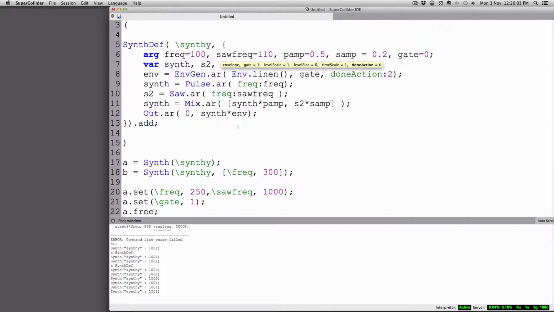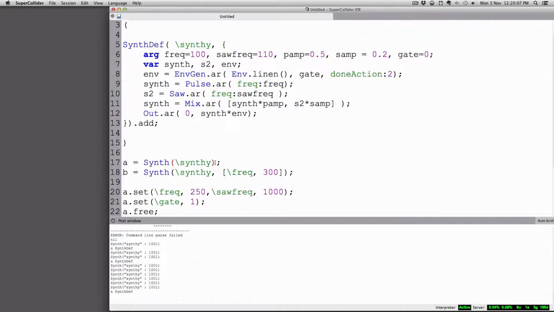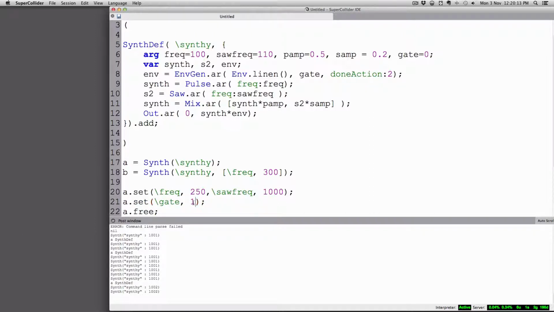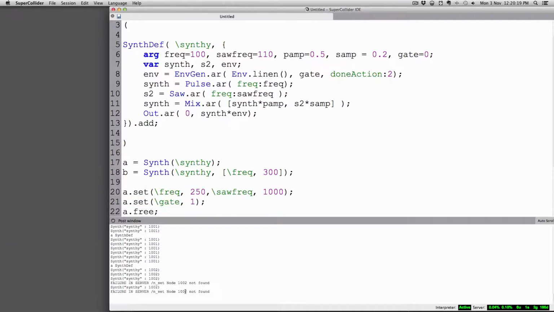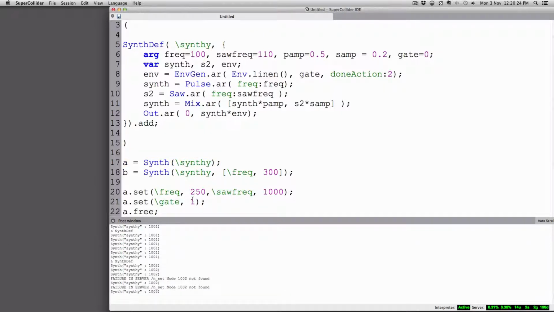It's going to kill the whole synth. Okay, so I send that, and then I go gate 1. It should be gone. So if I reset the gate again, it's going to give an error, failure server not found, right? Because I have to start another instance of the synth because it's gone off my server.